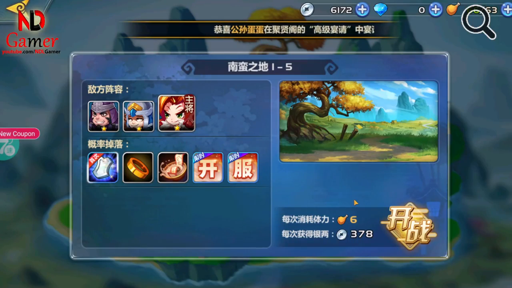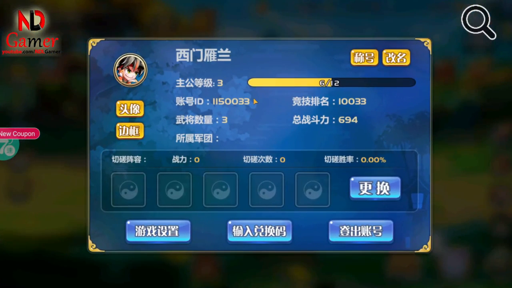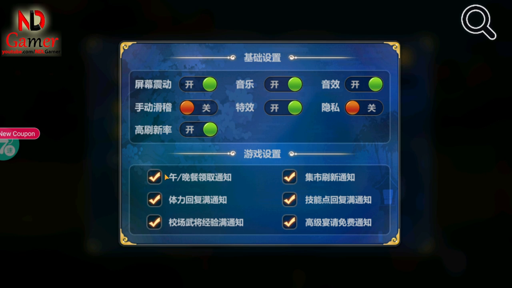After playing for a while, prioritize the heroes that have a better chance of getting stars, as upgrading stars is the hardest part in any game and provides the biggest boost in combat power.